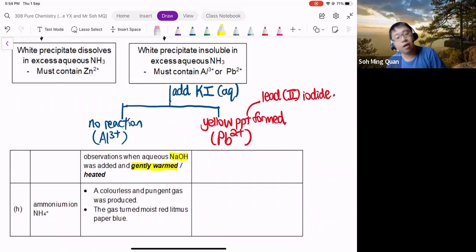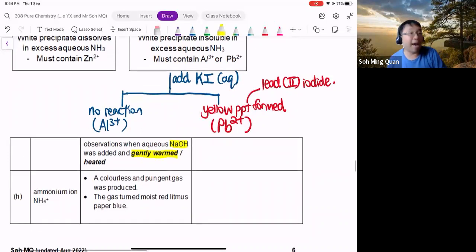Okay. Now, so that is it for the cations. The cations are the most difficult because there's a lot of them and you need to learn them by heart. When I say learn them, it means what? Number one, the observations, whatever is there, word for word. Number two, you need to learn how to test for the cations. Add NaOH drop-wise, then in excess. Add aqueous ammonia drop-wise, then in excess.